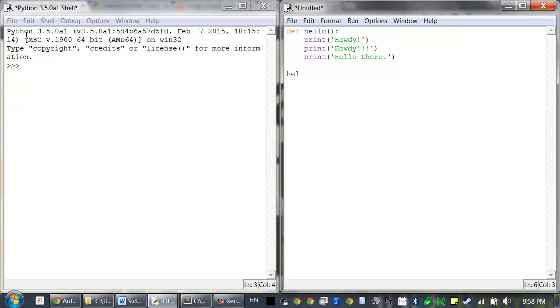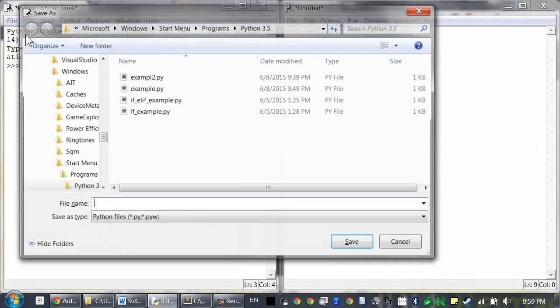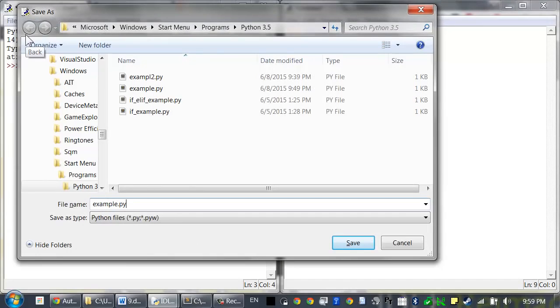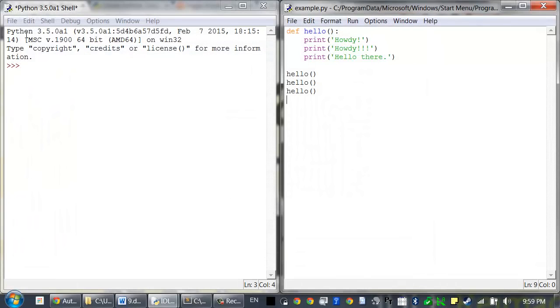And then I'll call this function 3 times. Save it as example, and press F5 to run it.